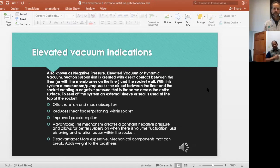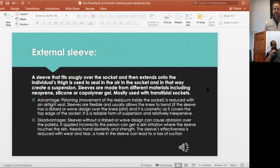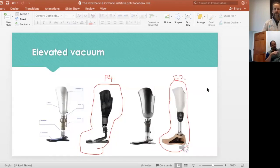With elevated vacuum, again, some folks will say, well, how does it work? How many different systems are there? Ottobock, for example, has multiple elevated vacuum systems that work. Four specifically, I think they're on my next slide here. You'll go to that for me, Russ. As we're talking about elevated vacuum systems, you see the second one here in your screen. It's called the P4, and then the E2 on the very back side there.